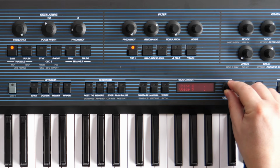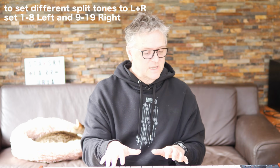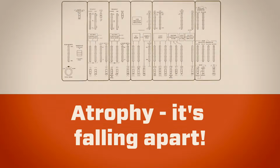As I say, I've got this set up so I can see it from here. I don't know what the camera's seeing. Voice 2, 3, and 4. So yeah, you can just pan each of the voices separately. But I think that's linked to the different atrophy settings. Maybe then, let's take a look at the atrophy because I keep on talking about it. Now, this is something that's been mentioned an awful lot in forums because it's a really interesting thing. It's a really unique aspect to this.